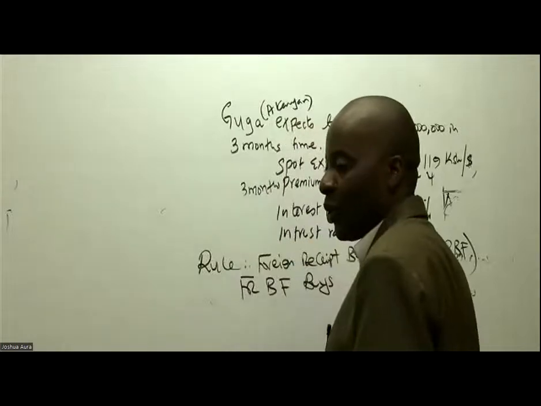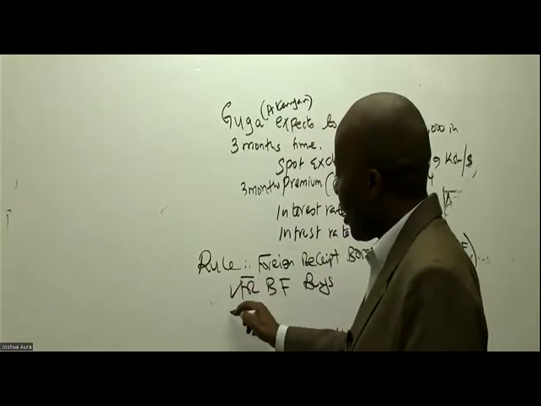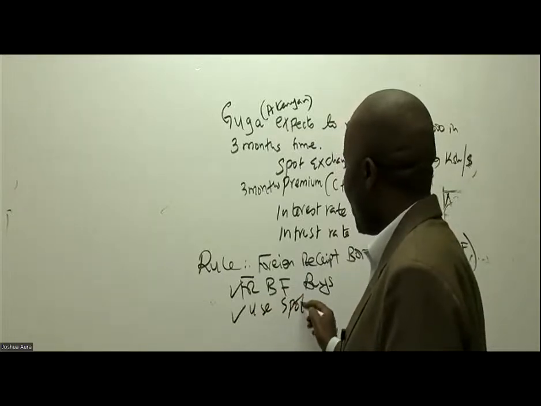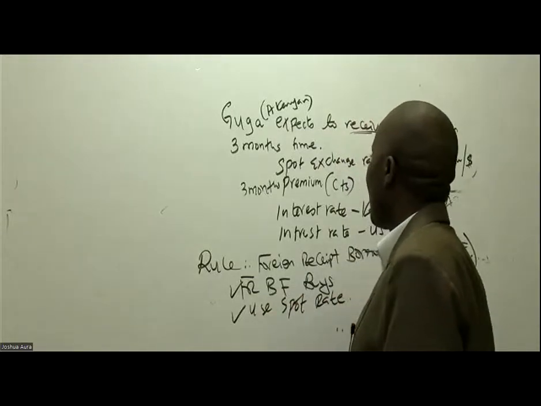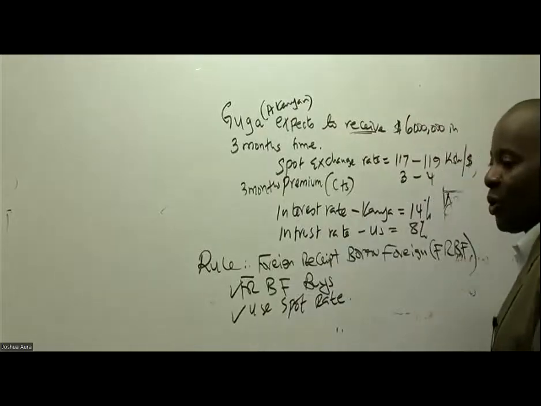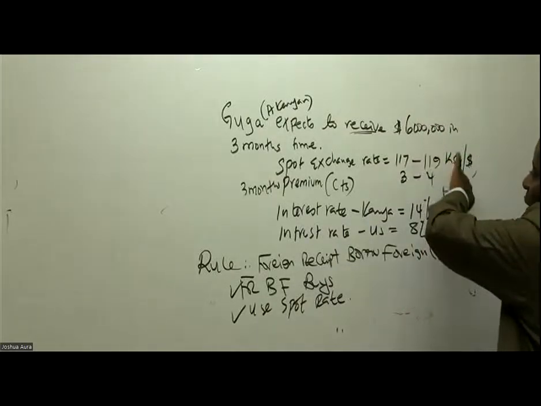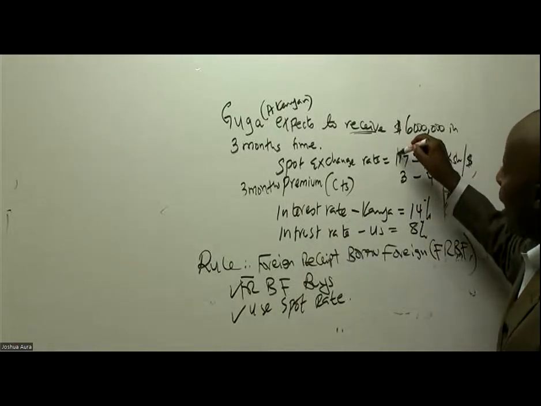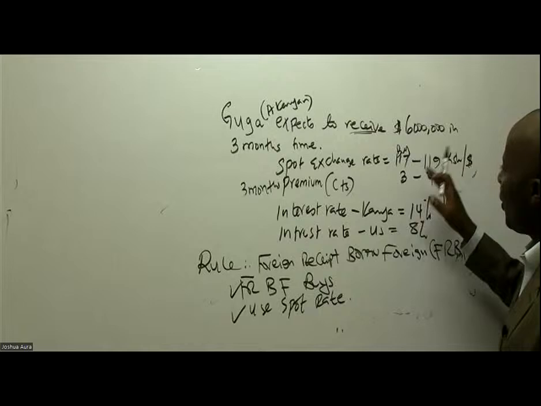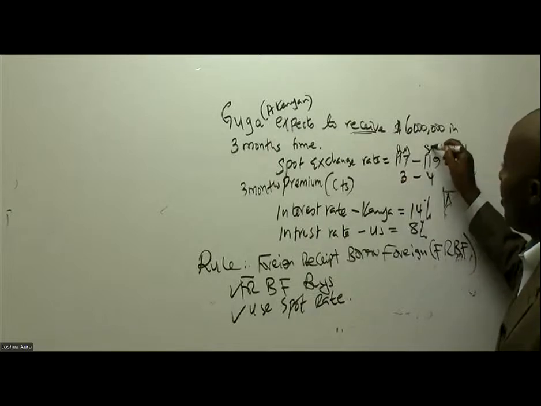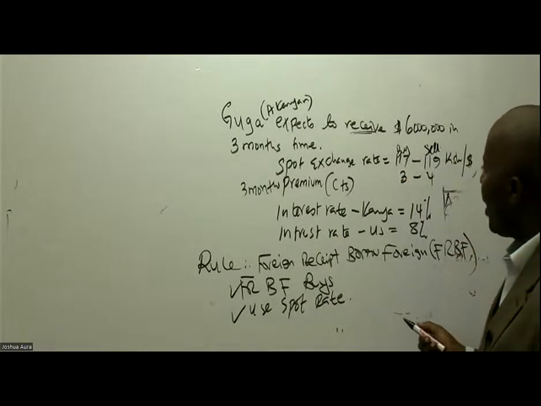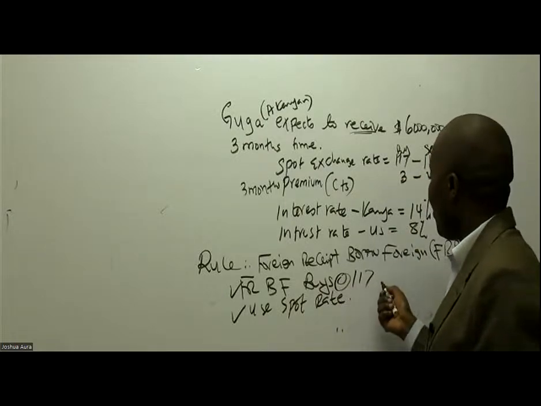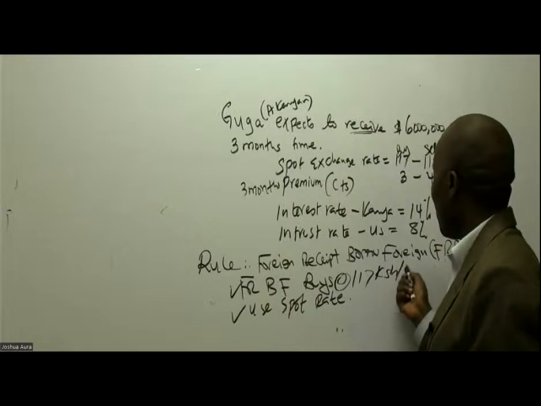And then the other thing I'm supposed to remember, ladies and gentlemen, very fast, is that in money markets we use the spot rate, always the spot rate. So this is the spot rate. In this spot rate, remember Buga is a Kenyan, so Kenya shilling per dollar. So I know this one is buy, because of the left Kenya shilling. So 117 becomes buy, this becomes sell. So this foreign boyfriend is going to buy at 117. I know this 117 is what will be applicable, Kenya shilling per dollar.